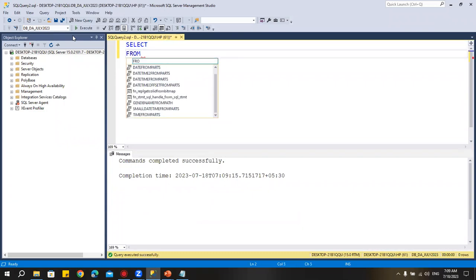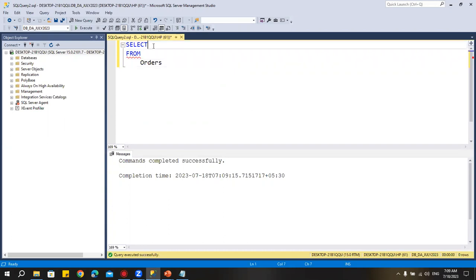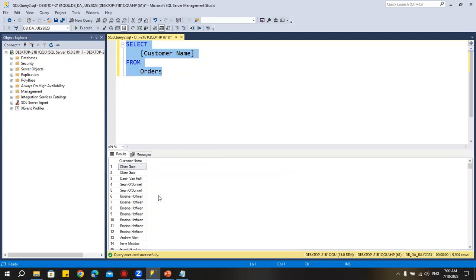Select from orders. Right, so let me select customer name. If I execute this, you can see that I have the names here like this. I want to convert this into uppercase.